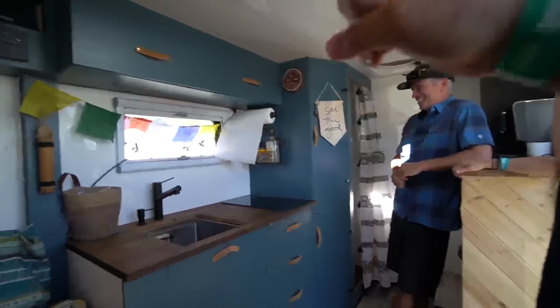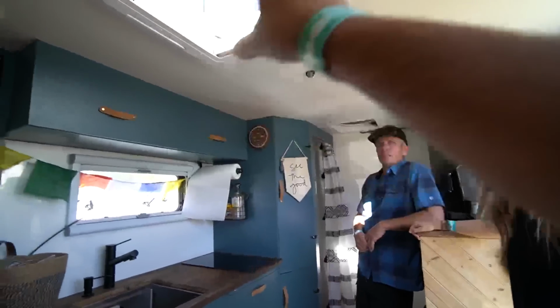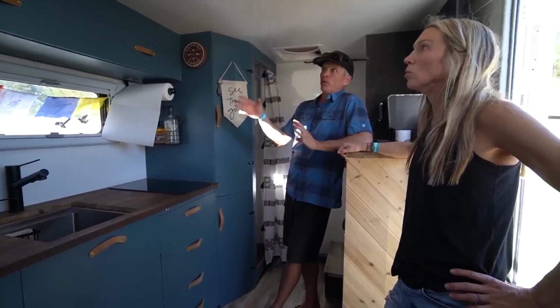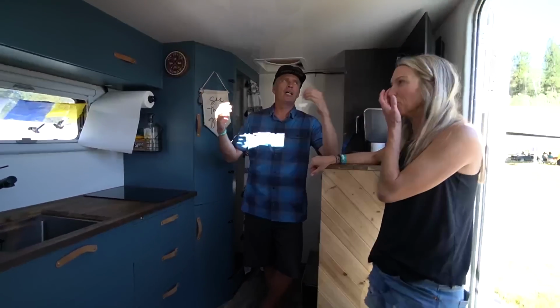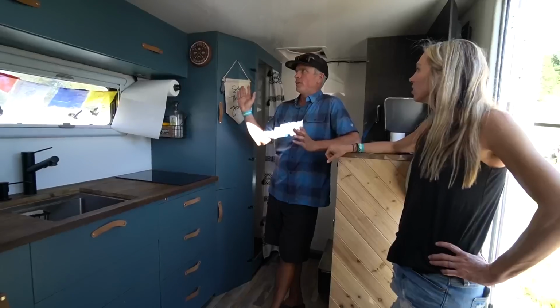Who came up with the handle idea? Because that's pretty cool. Oh, Jill? The box that we're sitting in right now. Were all these holes pre-cut, or did you have to cut them? So basically, in order to build the box from wherever you get it, you have to put a door in so that you can get in here. So you have to pick your location for the door. After that, everything you have to cut yourself.